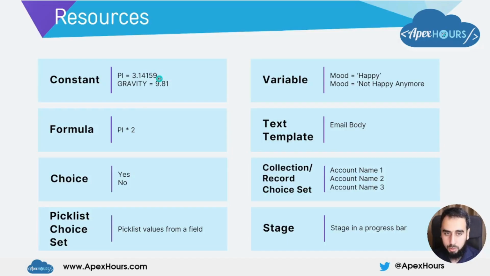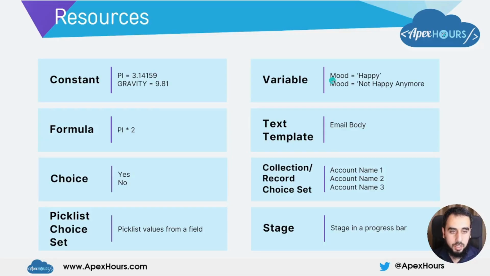It gets changed automatically. It's similar to the concept where we use the auto-launched flow to group logic, and we use that in multiple places. And that's DRY. You do not repeat yourself. And then we have a variable, which is a resource that has a value that changes throughout the flow.